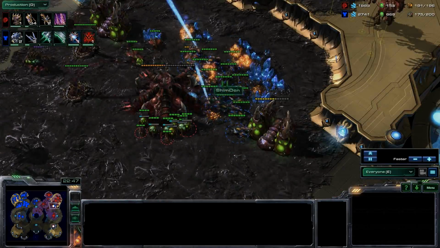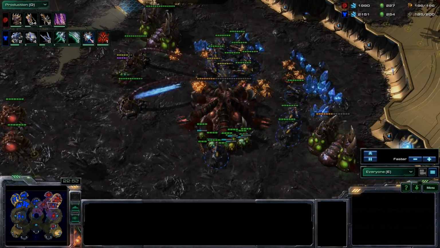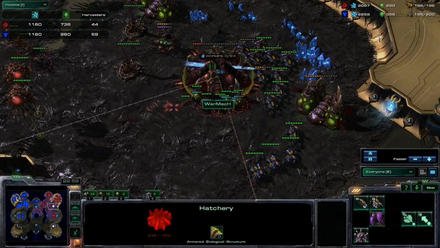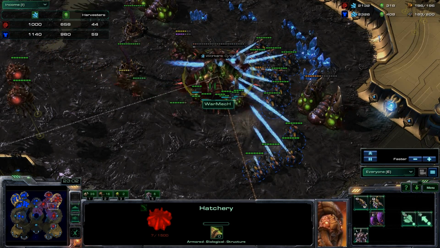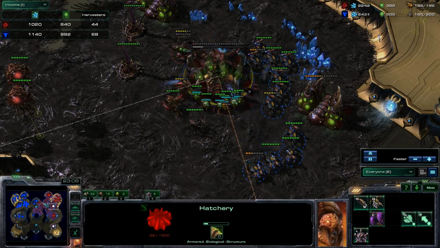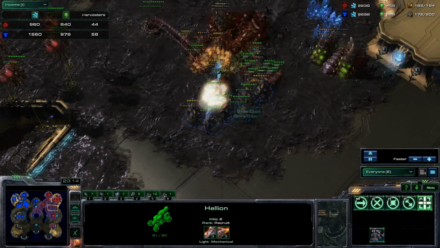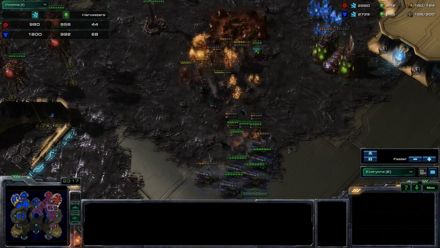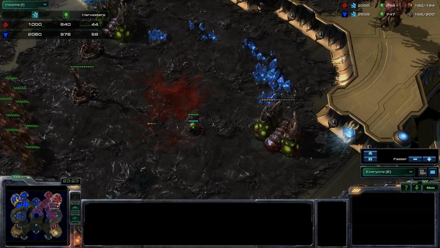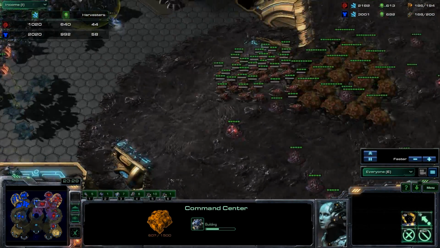Meanwhile in the back, oh my god, it's a Hellion roast! And oh no, a lot of drones going down there. 58 workers now, and this hatchery, as flammable as it may be, even with a queen to transfuse and repair the first degree burns, cannot withstand firepower of this magnitude. And Shimoon is looking so good right now. He just killed off that hatchery, but he did lose the Planetary Fortress himself. So it's a pretty close game right now.